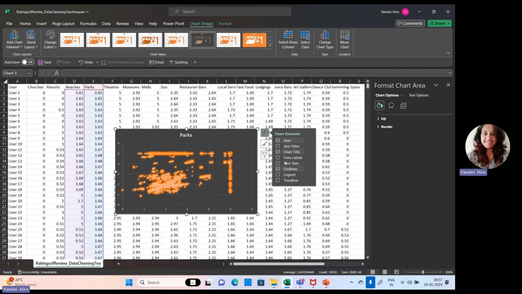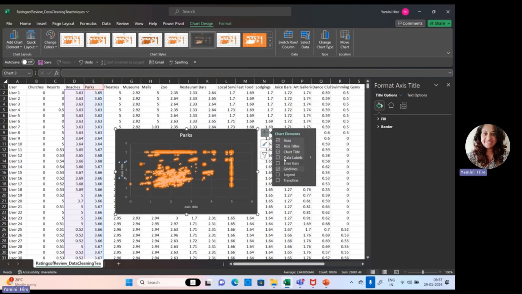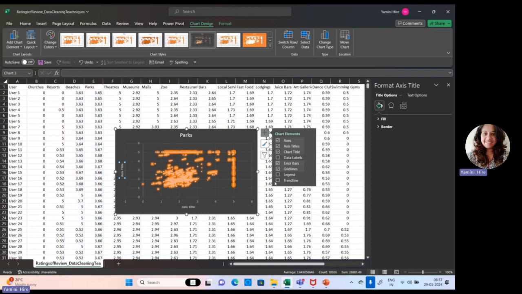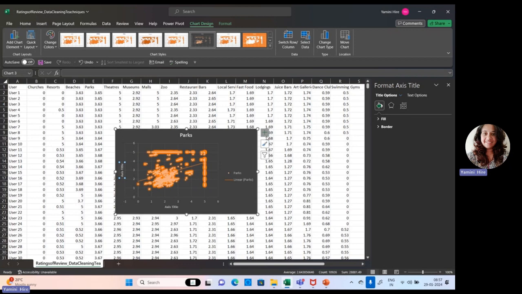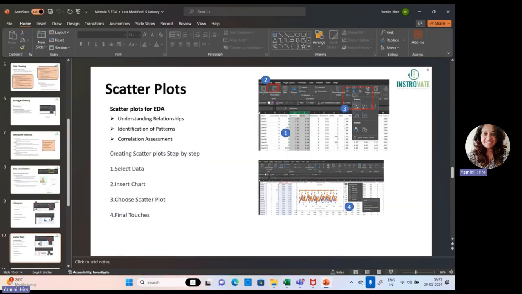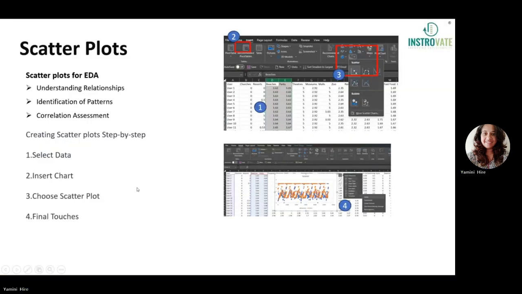Even there are settings: axis title, error bars, trend line. So as per what you want to show, based on that you can edit that. Or you can give your final touches.